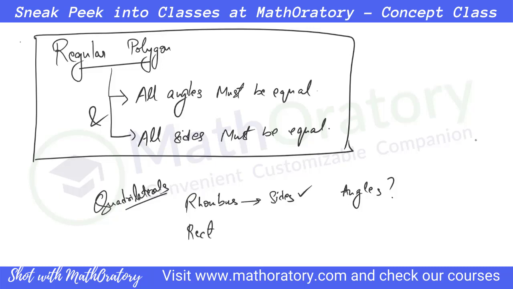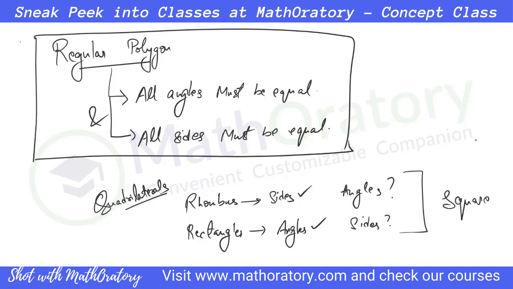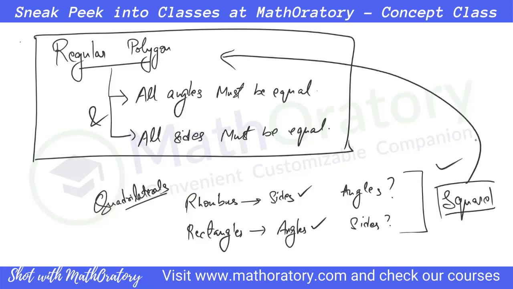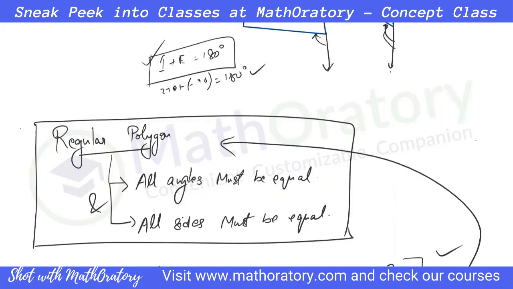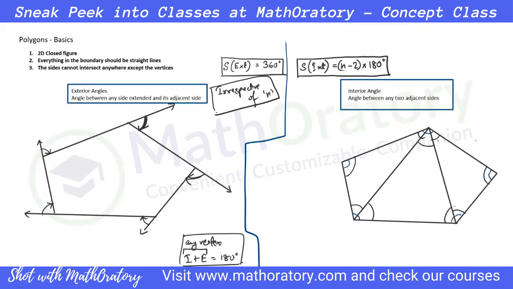If you take a rectangle, in this case, the angles are equal, all are 90 degrees. Interior angles are equal, but the sides not necessarily equal, maybe equal, may not be equal. If both are equal, then that becomes a square. Now, a square is actually a regular polygon. So this is definitely a regular polygon, not necessarily a rhombus or a rectangle. So I hope you understood this idea of a regular polygon. We will discuss a little bit more about regular polygons, two special regular polygons, in the next lesson. But that's all I had to discuss related to the basics of polygons.